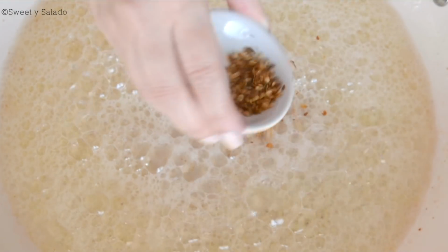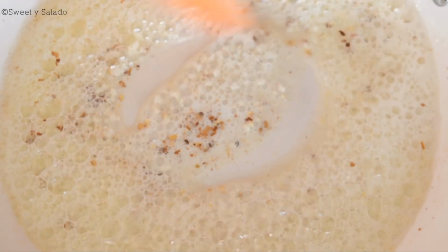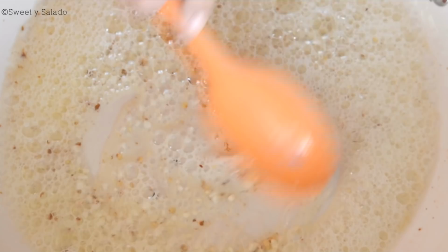Now we're going to add red pepper flakes. I'm only adding a little bit, but if you want to add more, you can. And if you don't want to add them, you can add paprika or chili powder to add a little bit of color.